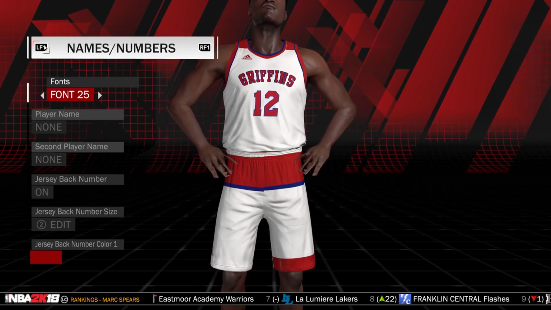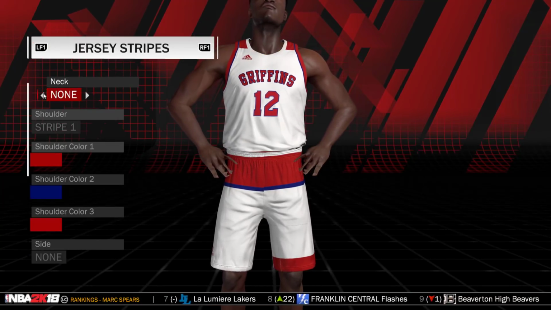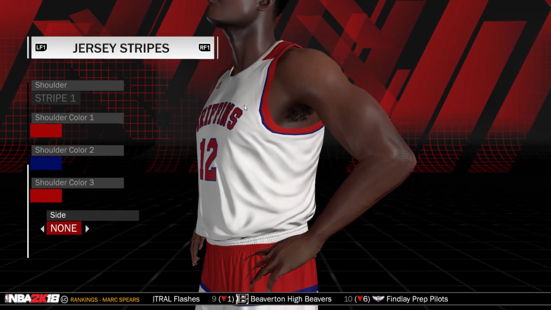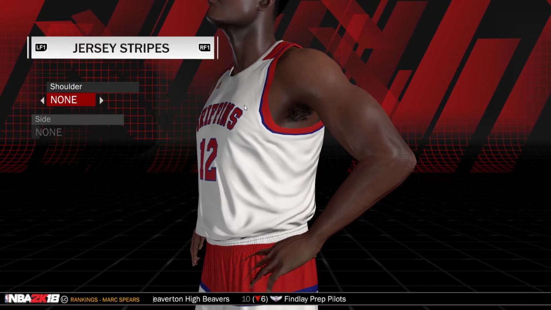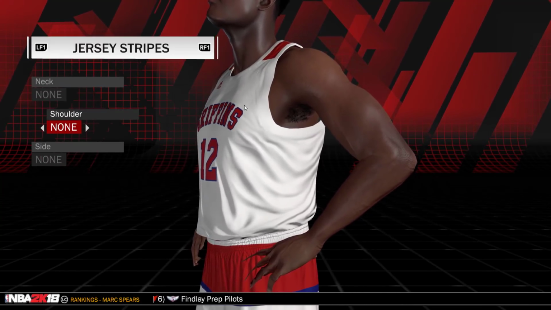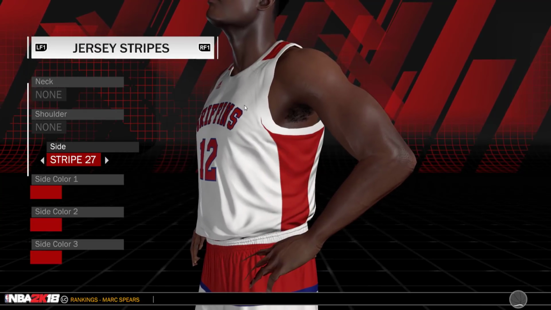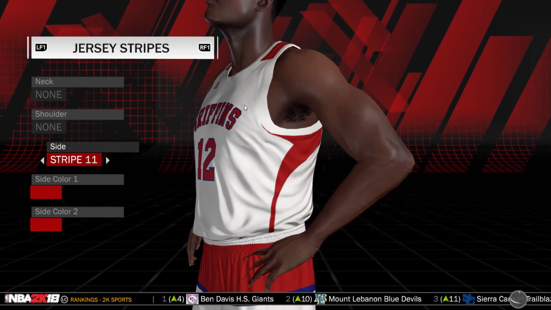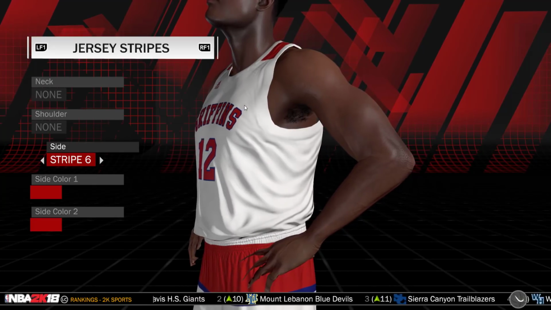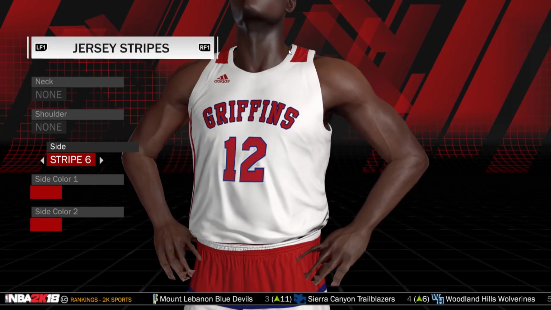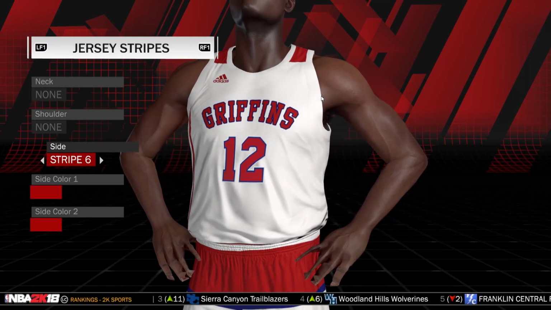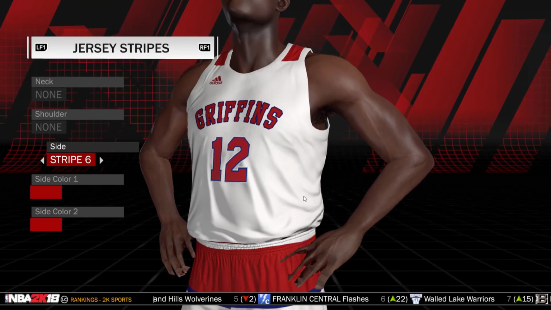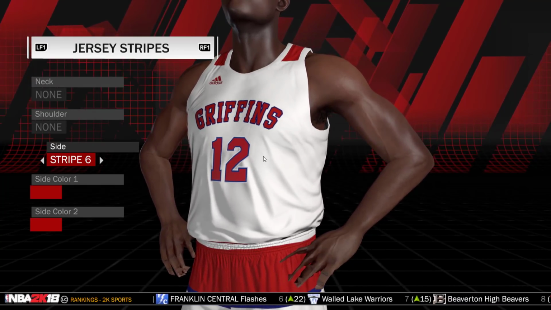And you can also have custom collars around the neck and arms. So I'm just going to change it to none. Shoulder stripe, none. Changing these. Actually, I messed up the jersey. Don't know how I messed this up, but I did. Anyway, I'm just gonna go with none for now. So no collar around the neck, no stripe around the shoulder, no design on the sides. I can add all that by modding.